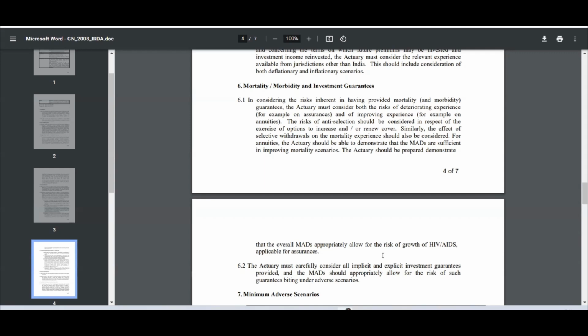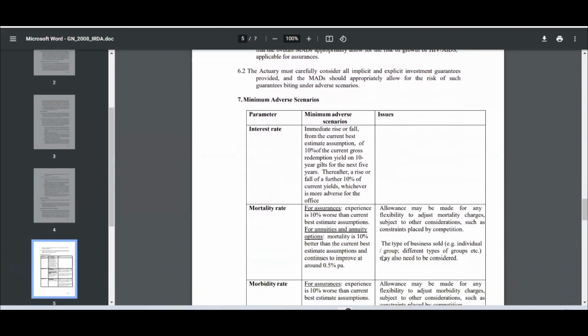Now we'll come to the scenarios. So the first would be interest rates. When we come to scenarios, these would be the assumptions. And we know that a change in the assumptions is the most important thing for basis. So if your assumption is lower than actual, then you would be making profit. And if your assumption is higher than actual, then you would be making loss. This is a concept that we'll be seeing more clearly in analysis of surplus.